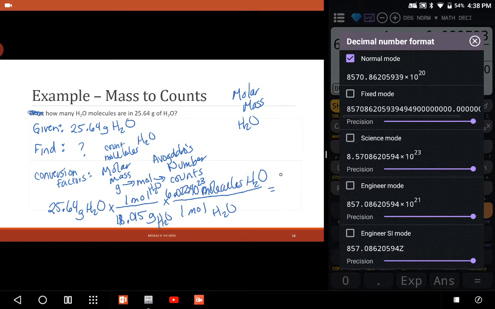And so I will write my number as, I need 4 sig figs. So that's 1, 2, 3, 4. So that's 8.57. That's 3 sig figs. I need 4 sig figs. 1, 2, 3, 4. And so I'm running out of room. I'm just going to write the already rounded value.